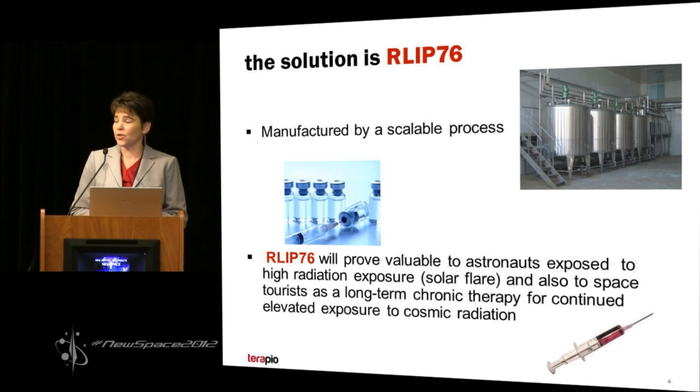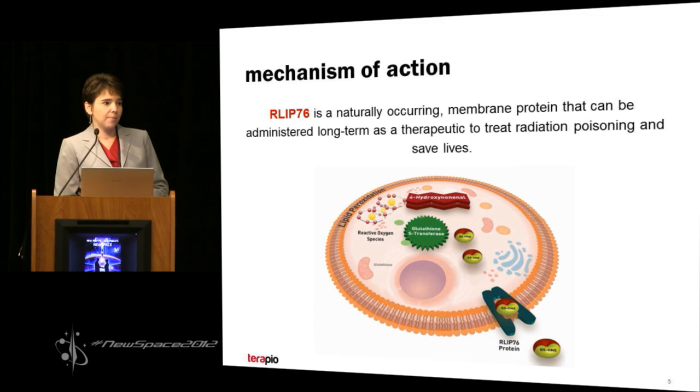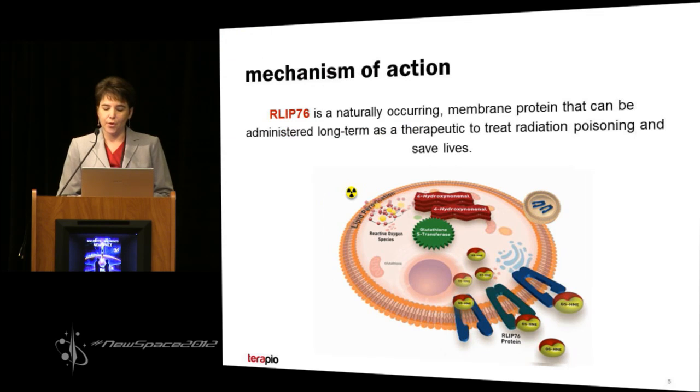It's incredibly efficacious in acute doses to high exposure of radiation. In addition, we think it's going to be very effective for long-term therapy because it's a naturally occurring protein — there aren't suspected toxic side effects, and we think FDA licensure will not be a problem. This is a cartoon of a healthy cell. Reactive oxygen species and other metabolites are produced during natural mechanisms. The RLIP-76 is a transport protein in the membrane that takes these toxic components out of the cell. When a cell is exposed to injury such as ionizing radiation, these toxic metabolites build up, overwhelming the RLIP-76 transport system. Our encapsulated proteolyposome adds to the RLIP-76 already in the cell, allowing the transport system to work more efficiently and basically detoxifying the cells.